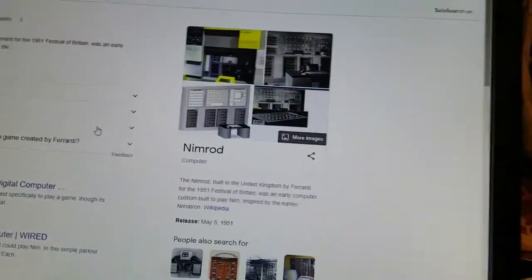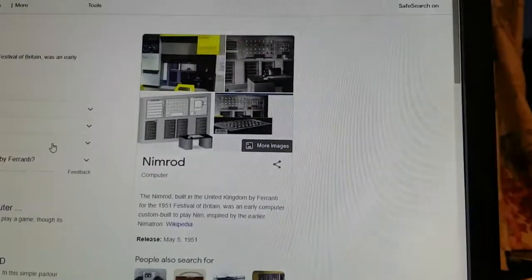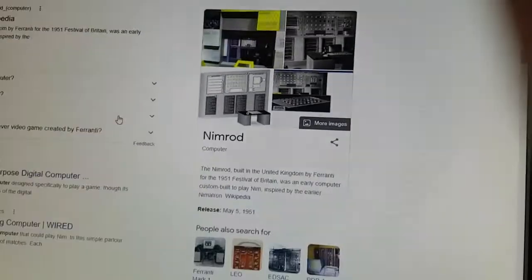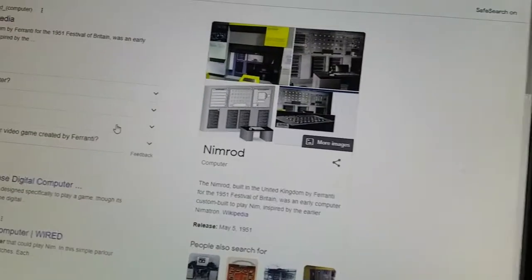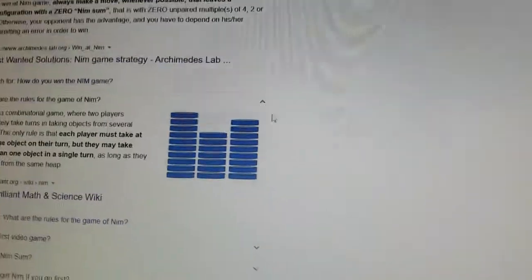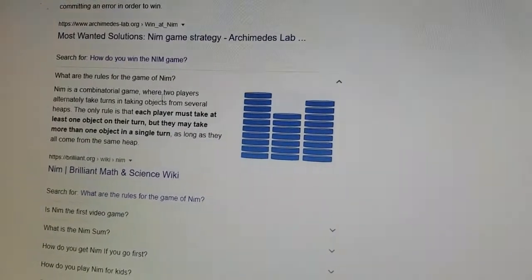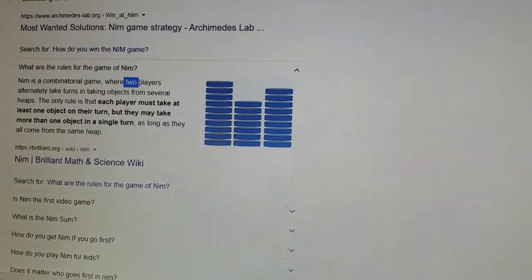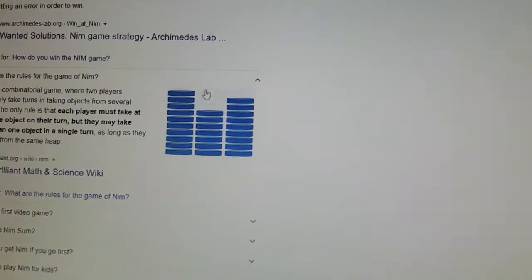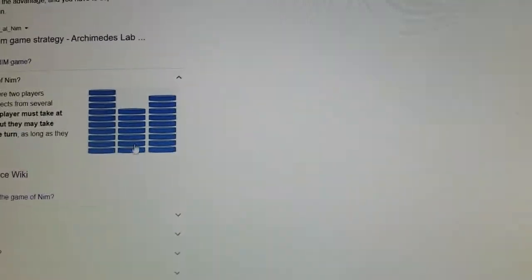The game of Nim was originally invented in China, but was placed onto this computer, which I guess you could say is the first computer built for gaming. It's where there's a series of counters and there's two or more players. In this example there is two, but they each take turns taking a couple of counters from the pile, and the person who gets to 0 loses.